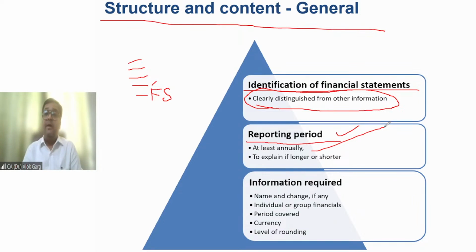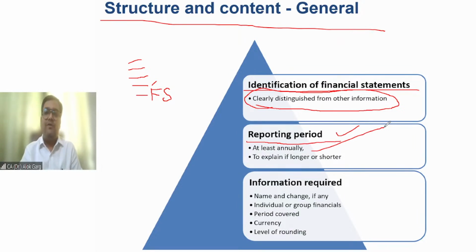Second example, the company was incorporated on 1st January and they are preparing their first financial statement for 15 months. They are not preparing for 3 months. They are preparing for 15 months. So the period is longer than 12 months. So they need to explain this because in Companies Act, the first financial statement can be prepared for 15 months. So they need to report that being the first year of incorporation.